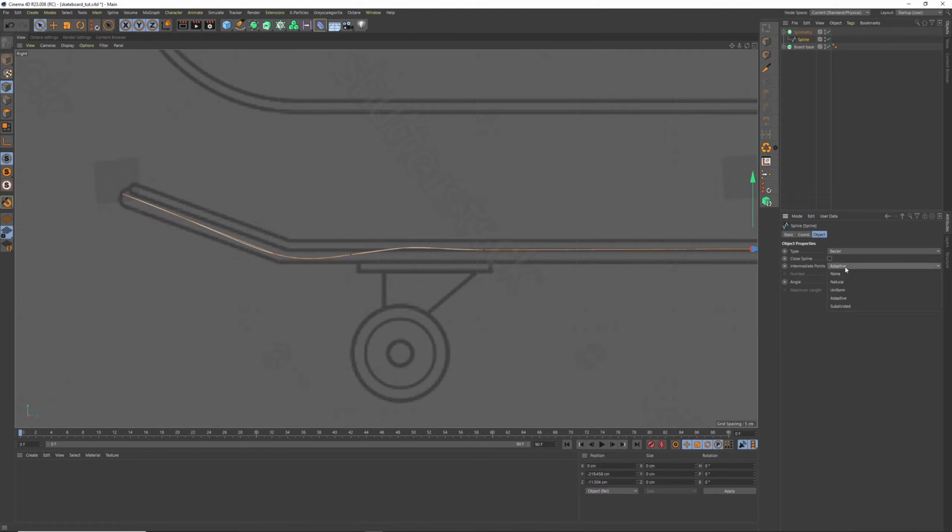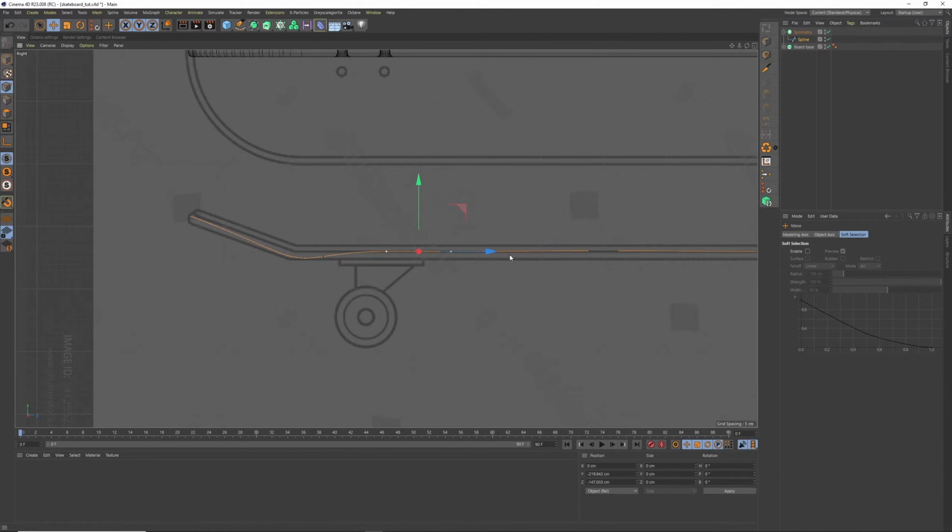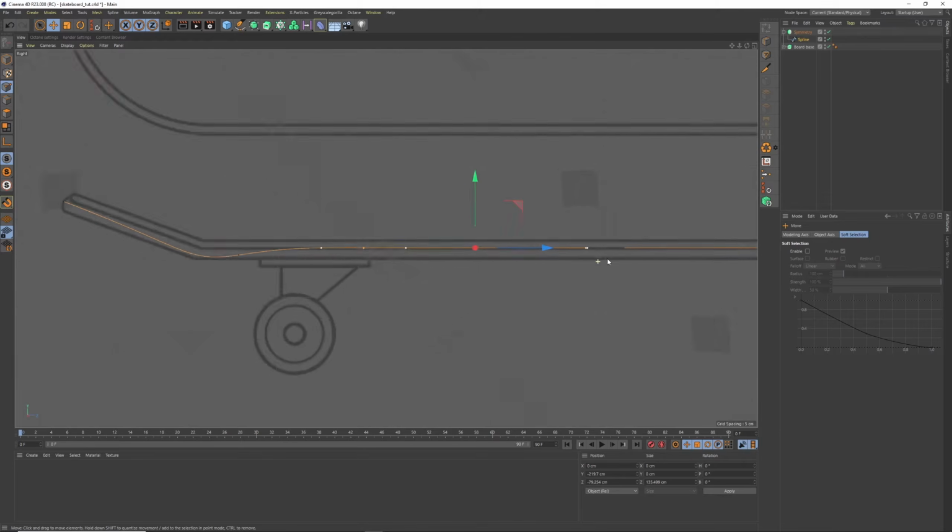So let's go to our spline, change it to 0 under adaptive, so we get a smoother spline. And then let's just have a play with how this looks, so it looks a bit nicer. I kind of want this shape, so it comes down then goes back up again. I want to make sure that here and here are definitely on the same flat plane. So with both selected, we can pick size, change that to 0, so now they're perfectly aligned.